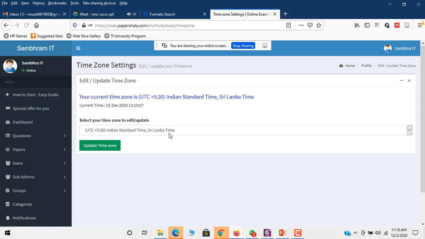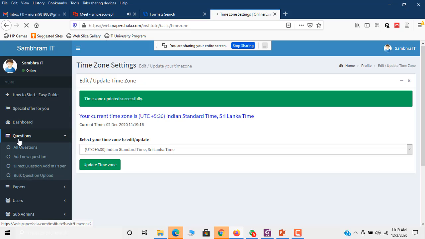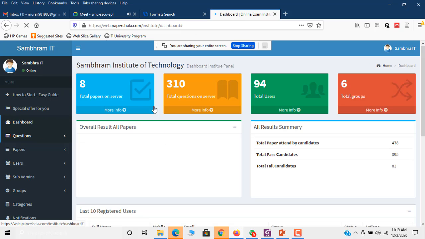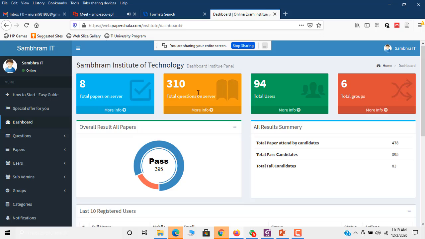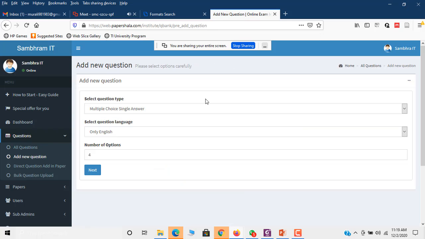See here, we have it like this. This is how you should test. There are so many ways, like the example I did earlier. If you want to add question papers, you can add the question papers automatically to the server, like how many question papers you have done. Then if you want to add the questions, you can add them. The process is that we need to conduct an individual seminar on how to use this.